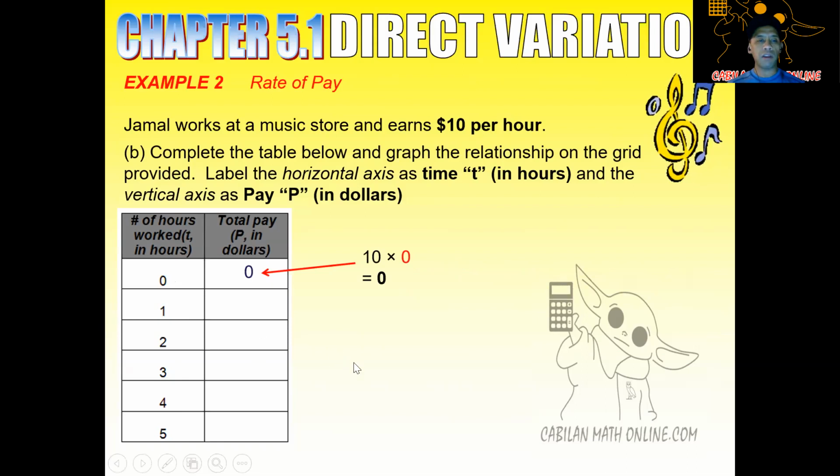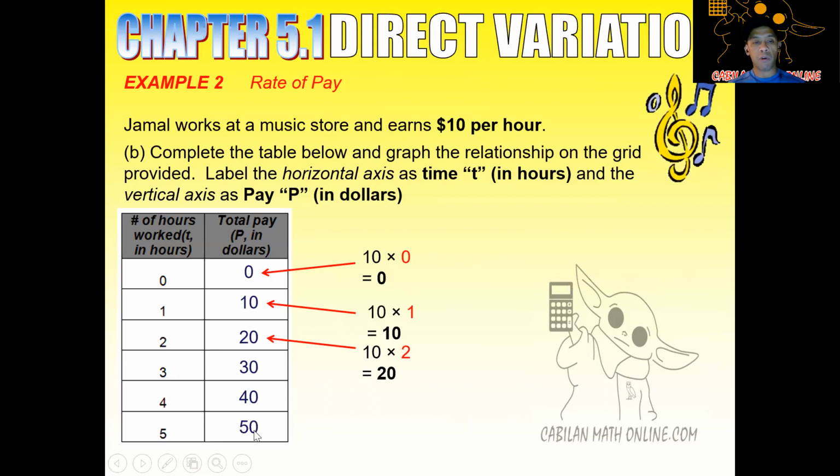All right, so next one over here, he's worked for 1 hour. So if he worked for 1 hour and he earns $10 per hour, he's earned 10. Okay, and moving along here, for 2 hours, he's earned 20. And I think you see the pattern from here, I hope. So we go 10, 20, 30, 40, and last but not least, we have 50. Okay, so as you can see here, as he worked more hours, he was getting more money. Also, another way you could have done this is take a look at the first 2 or 3 numbers and notice that they're all going up by 10. So you could have completed it that way simply by looking at the pattern in these numbers here. All right, or you can just calculate the number of hours and multiply it by the amount he makes.